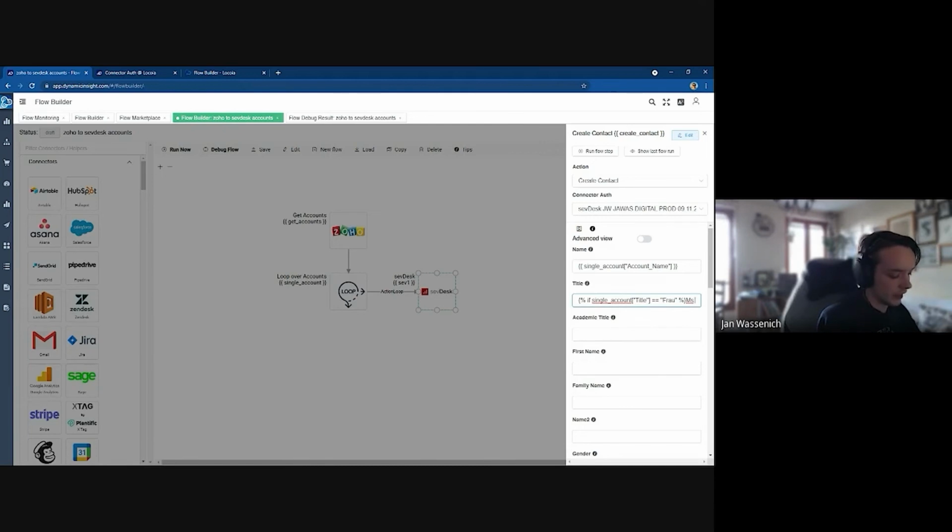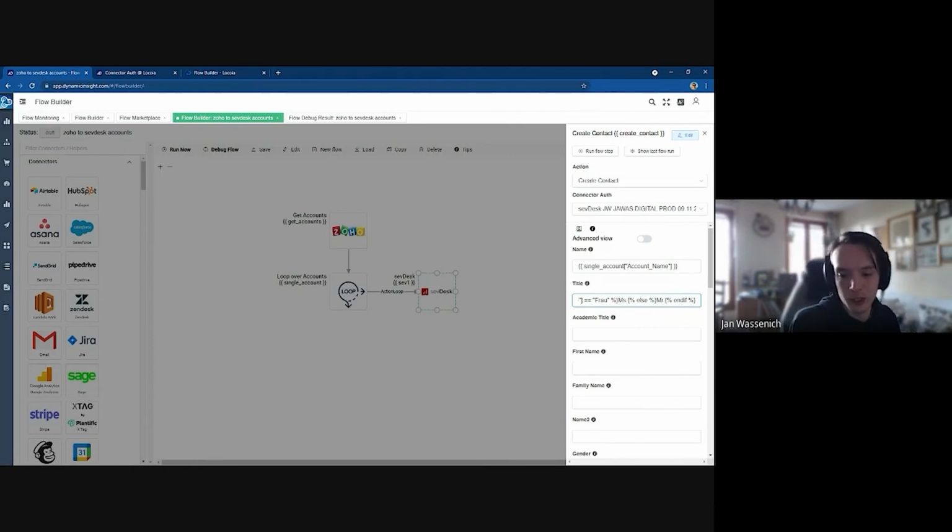So we enter that, and then we can do a logic bracket again, and then we can say else, if this isn't the case, make this Mr. And then we can close the if statement with end if, and this will dynamically evaluate the data that the title field is, and insert the data between the closed brackets in here, depending on that.